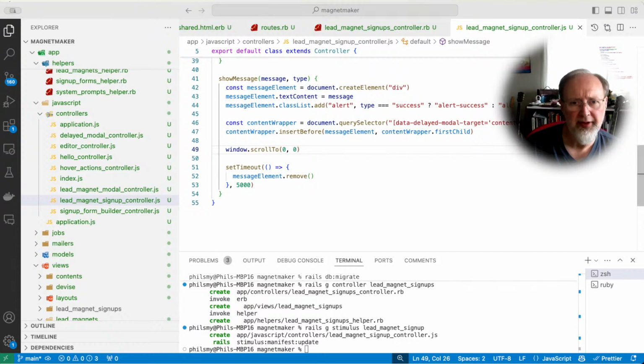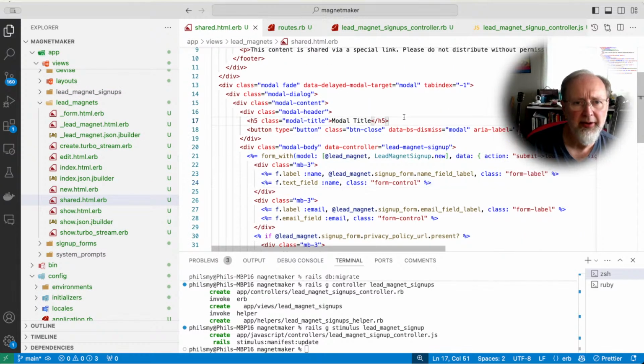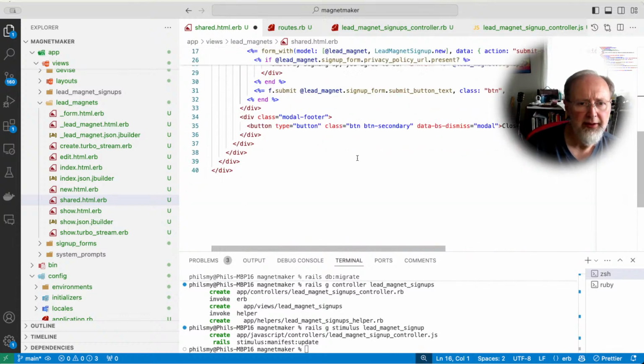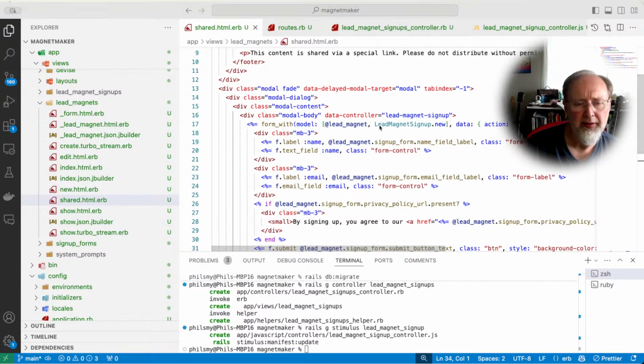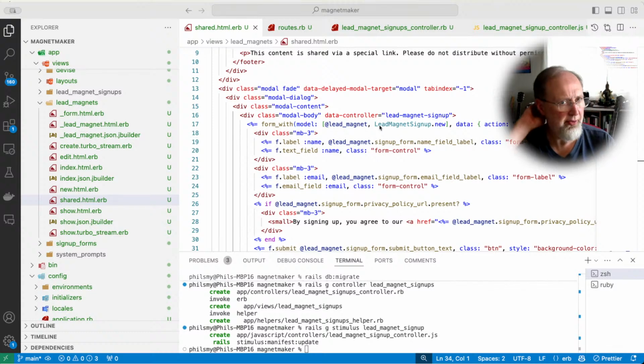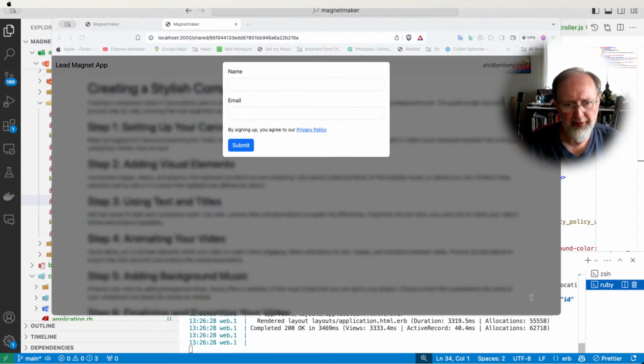Let's close this for now. I just want to fix one thing. I really don't like that. We don't need that title because we have a headline, and we don't want that close button because we don't want people to close it. And so that should be that. Let's refresh. And I'll show you the Brave browser. After 10 seconds, we should get something. And I'm just going to move over so we can see that down the bottom.